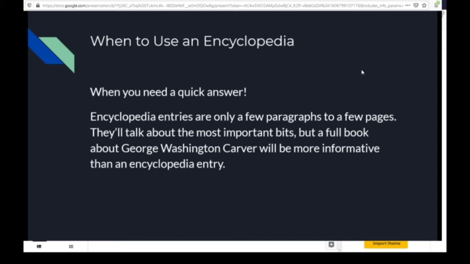In fact, if I were to pull up an encyclopedia, I would find out that George Washington Carver did a lot with agriculture and farming, which is in the 600s. So I might go over there and check that out, and that he spent a lot of time at Tuskegee Institute. Okay, I look up where that is, and then maybe I find a book about Tuskegee Institute and get more information there. So that can be a great way to get more information, pad out your report, and talk about things more in depth.